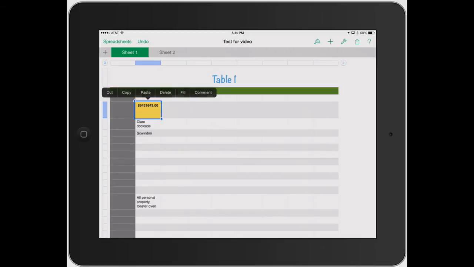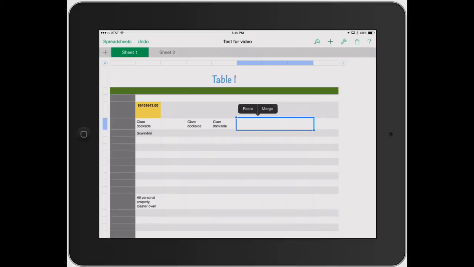So let's say I click on this one, and I want to copy it. This was important because it's the same thing for each one. So I'm going to hit copy. Then let's say I wanted it in the cell here. Just tap the cell, paste automatically comes up, click that, paste. Or you can click on that corner, and let's say I want to do those three, then you just hit paste, and it does all of them.